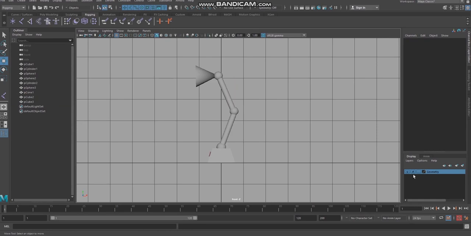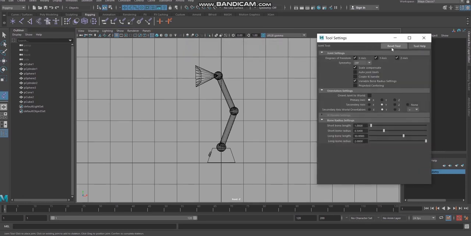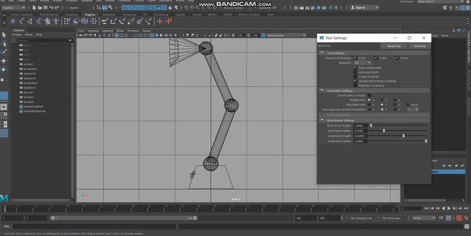Okay, now I'm going to make it reference, go to wireframe mode, create joints, reset it, going to click on the base and the stem, or the mid, I can say.